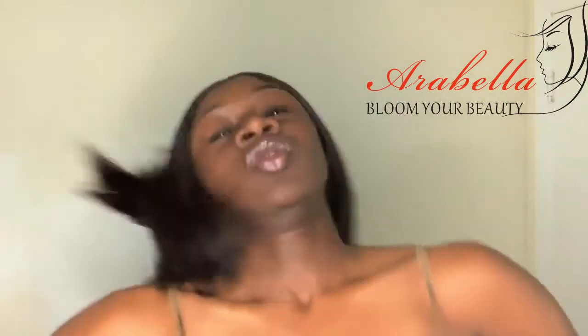The only problem I really had with this hair that I didn't like, oh my gosh, I'm smiling and it's lifting. The only problem I really had with this hair was the fact that the hair is not dark. It's like a natural brown, but it's okay. It ain't nothing that you can just dip it into. But this hair is like, look. Y'all, other than that, there's nothing else.